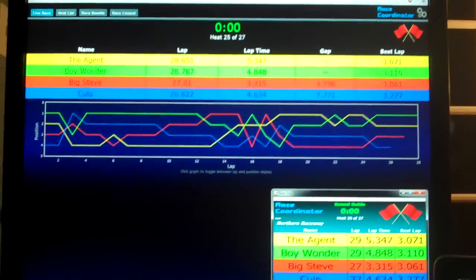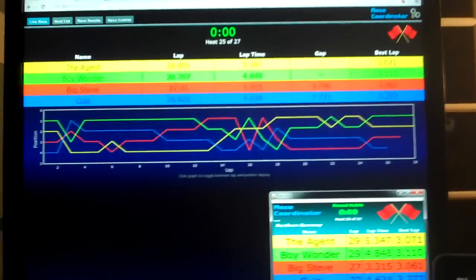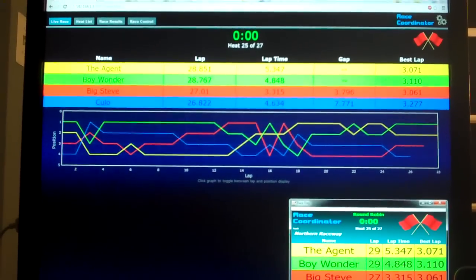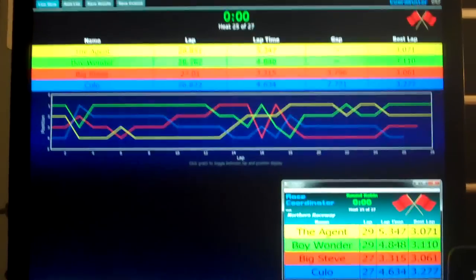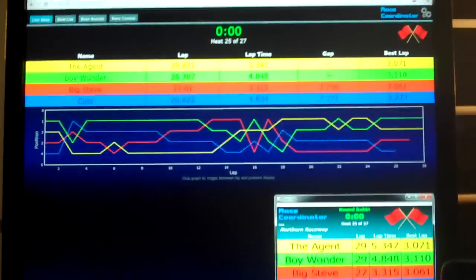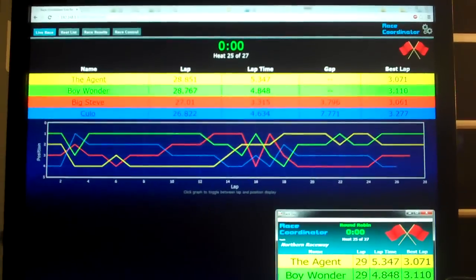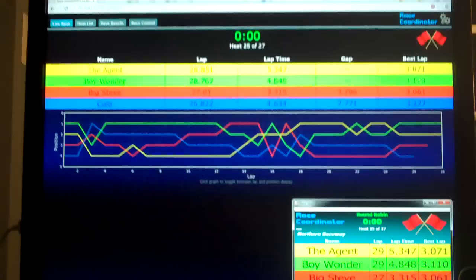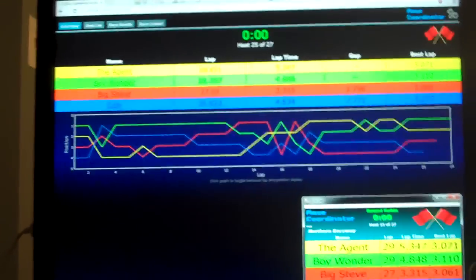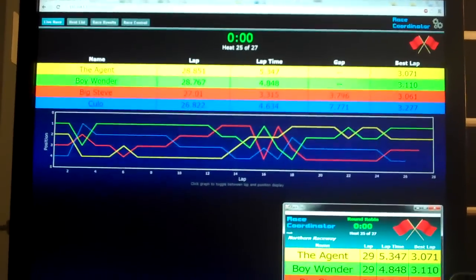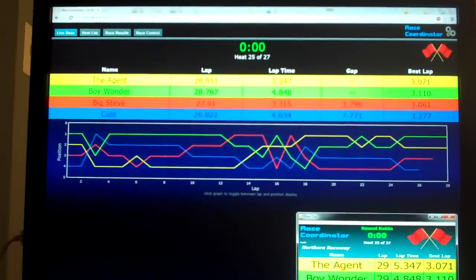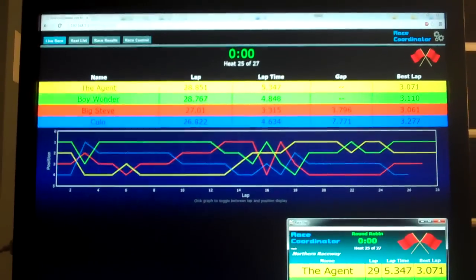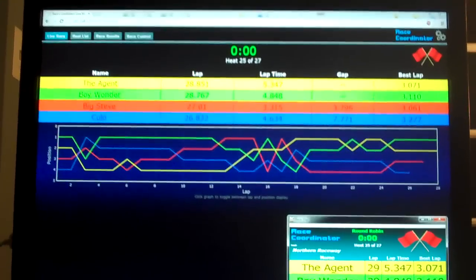So without further ado, the Live Web Updates is an HTML JavaScript client that is capable of talking to Race Coordinator as it is running a live race. What does that mean? Well, it means that from any device you have in the universe that has a web browser, you can pretty much view the live race that's going on, assuming your network is configured properly. In this case, I'm not making this current race available to the World Wide Web, but it is available to any computer on my local area network or LAN in my house.